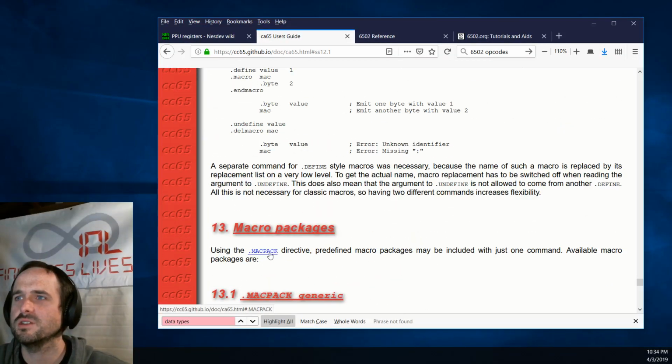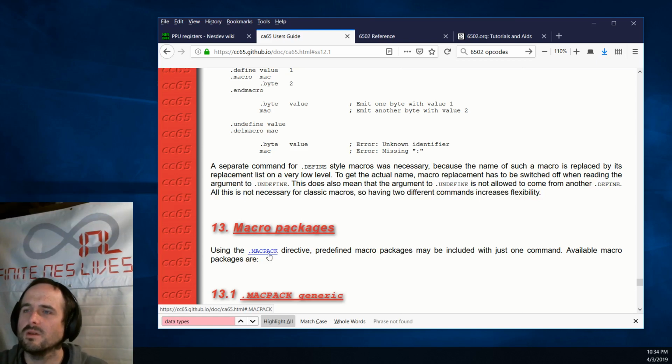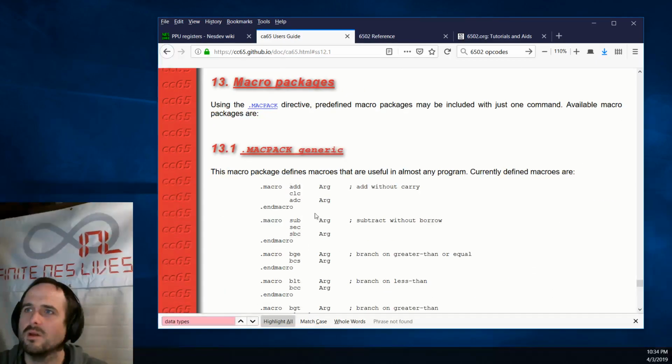Macro packages using the macpack directive. We have add, subtract, and all these weird branches.